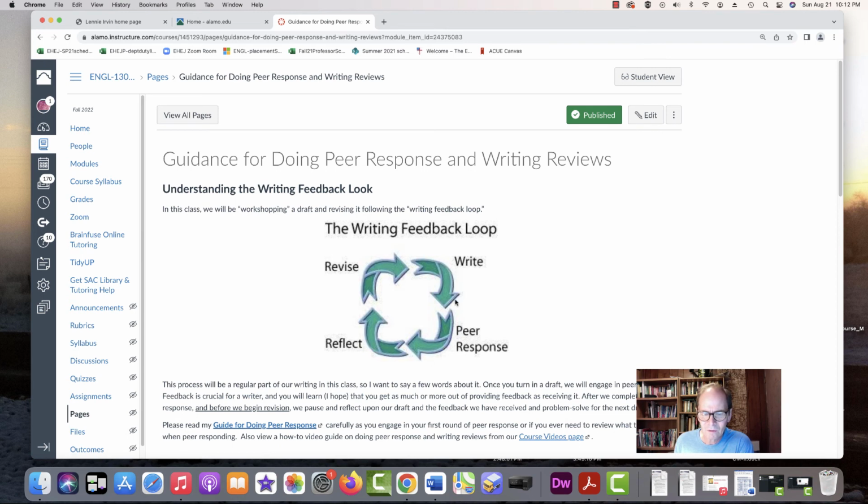We'll do this through 2 loops. Between draft 1 and then draft 2, and we end with the final draft, the third draft. So hopefully that gives you a sense of how our work will flow when you see these different assignments and the rhythmic nature of them.